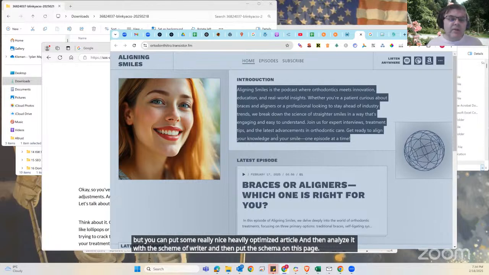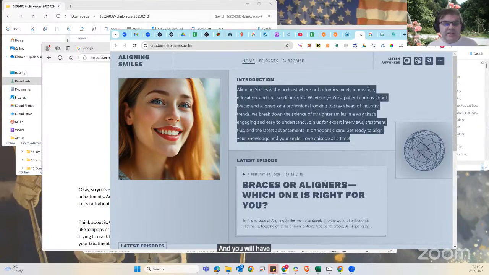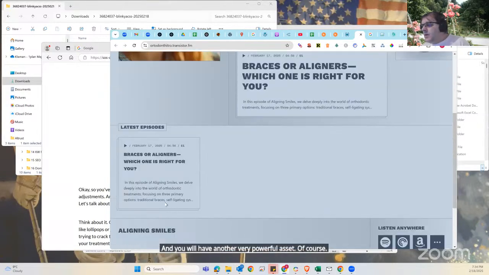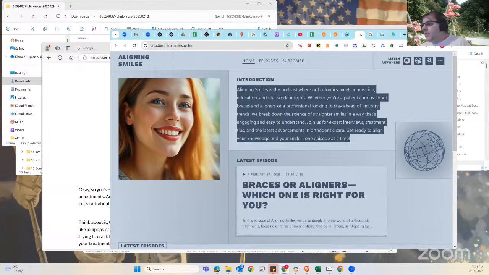And you will have another very powerful asset. Also, the podcast has an RSS feed, which again can be imported.